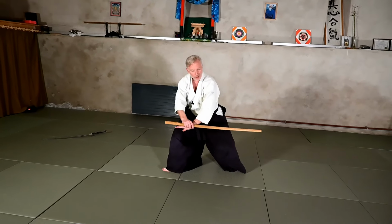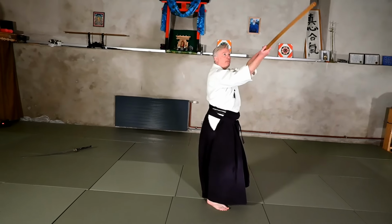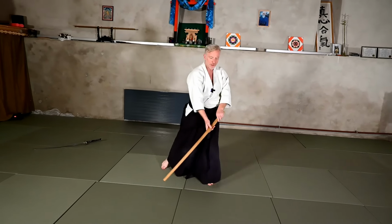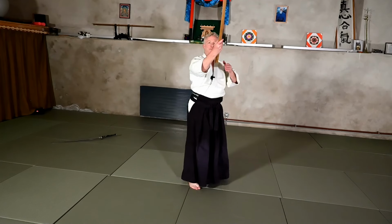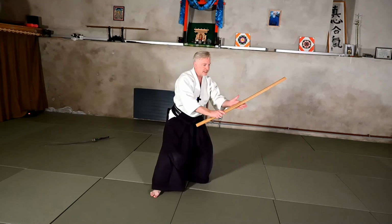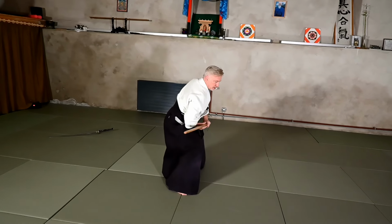And that's going to demand a little bit that your body goes to those levels as well. Up and down, around. Now as you start to get a feel for that, the body's obviously moving a little bit more freely as well, turning, moving in different directions. You want to get a sense that your hands are a little bit more free with the Bokken, so that I can start to move the hands into different places, and I can even allow the Bokken to connect into different parts of my body.